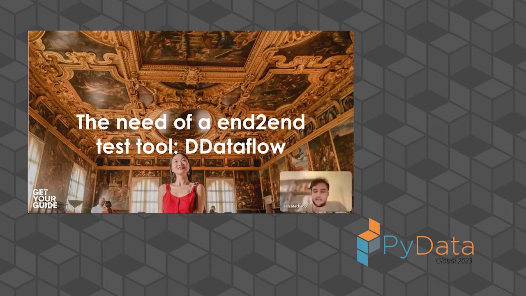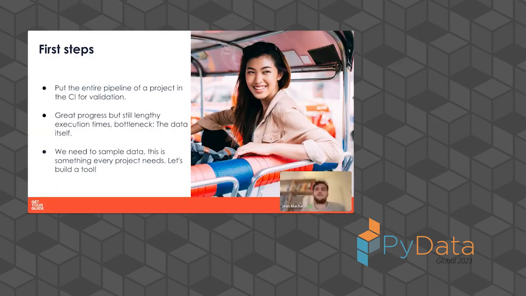Cool. And yeah, let's now zoom into our process of looking into end-to-end tests, which ended up leading us to create DDataflow. So we started basically with trying this idea: let's have an end-to-end ML pipeline in a project, and we basically get all the steps, put them in a single script, tie that to the CI, and we saw very fast that it was great for validation. We get feedback from our system in a much more reliable way. But there was still a long road ahead of us.